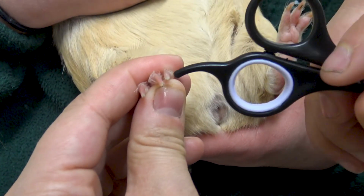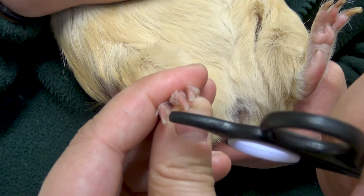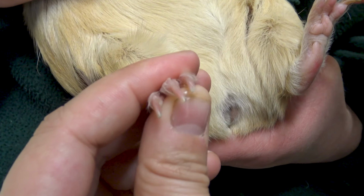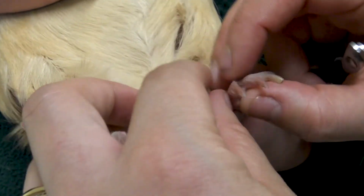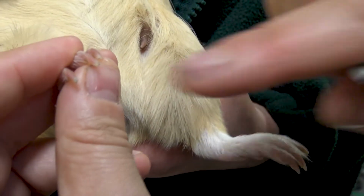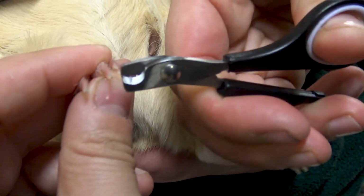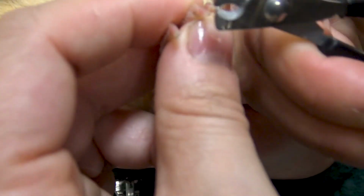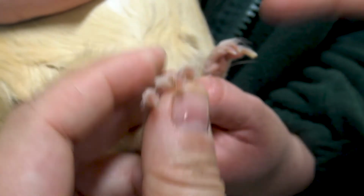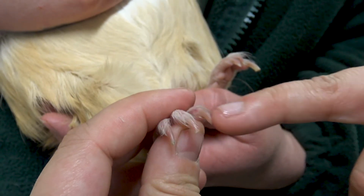Now this piggy's obviously got clear nails, so you can see the pink bit, which is called the quick. That's the blood vessel. Her nails are actually a really perfect length, so we won't really need to clip them too much at all. But just for demonstration, I will do that one slightly. So we'll just get ready, and I'll work out where I'm going to go, and I'll just clip it there, okay? But you don't want to do them any shorter than that.